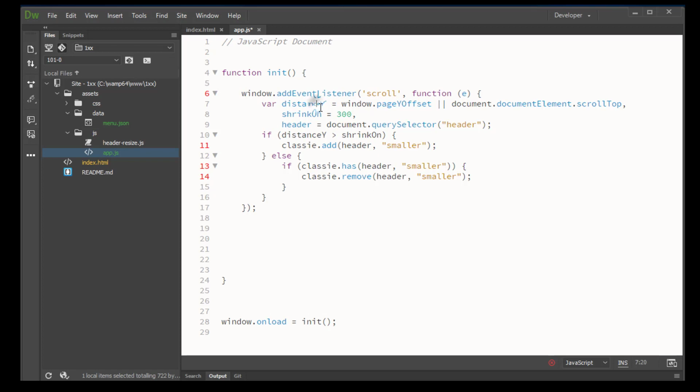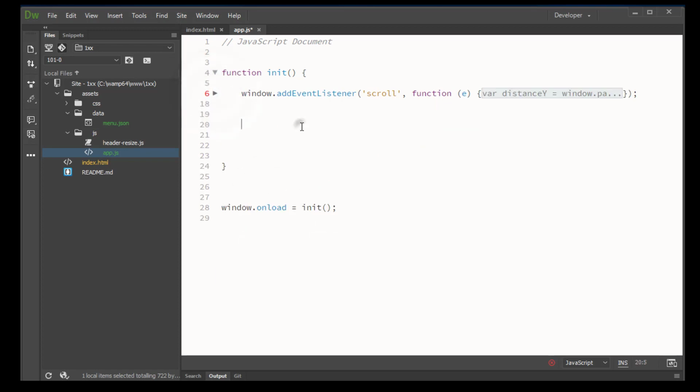I'm going to make some space, and just to make things less complicated and reduce chance for error, what I can see is that this has a function inside of it, a bunch of information and a code block in there. What I can do with that is come up here with this caret and collapse it so that I don't have to look at it anymore, and it gives me a little more room to work.